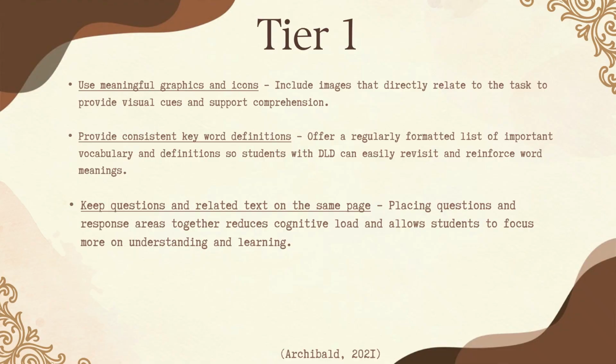Along with this, you can use meaningful graphics and icons, so being sure to use images that directly relate to the task and ones that support comprehension rather than what is most aesthetically pleasing. Also providing consistent keyword definitions, so this may look like having a glossary of new or frequently used vocabulary so the students can refer back to it as needed.